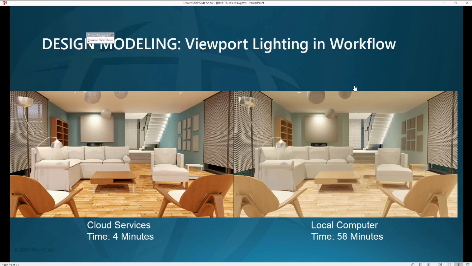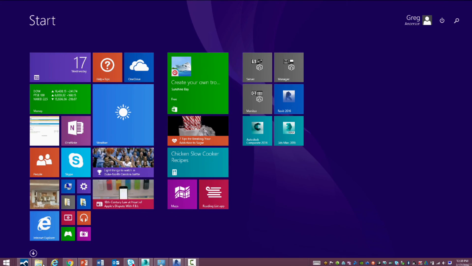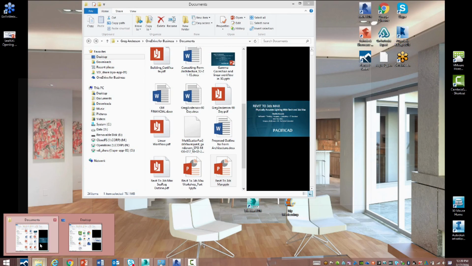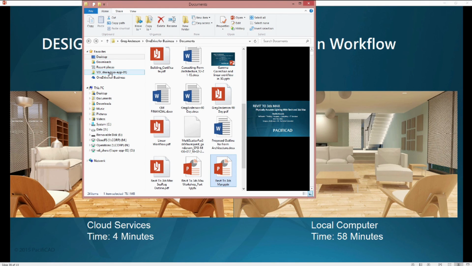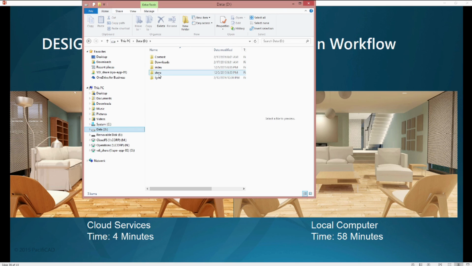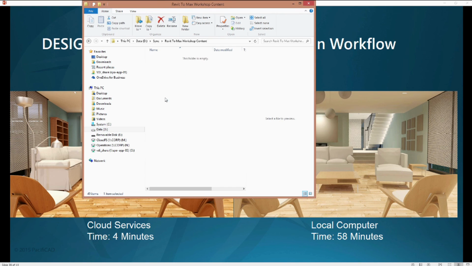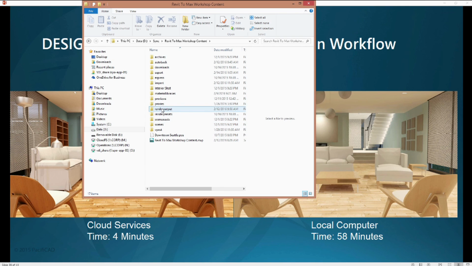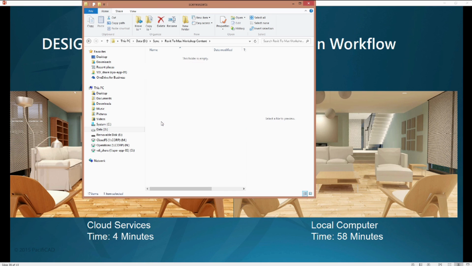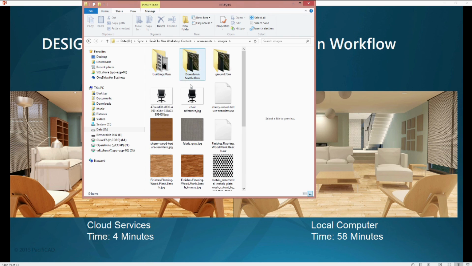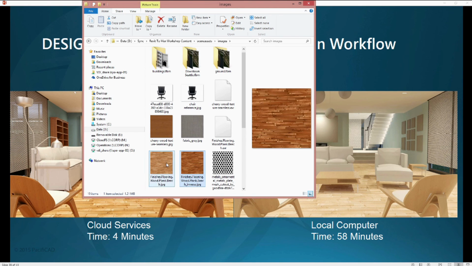But there's something else I see there, though. I'm looking at that wood floor, and something is a little unsettling about that. I went on the web earlier, and I got that wood texture, and I don't remember it looking exactly like it looks in that Revit scene. And it's the same scene. So let's do some investigating, guys.